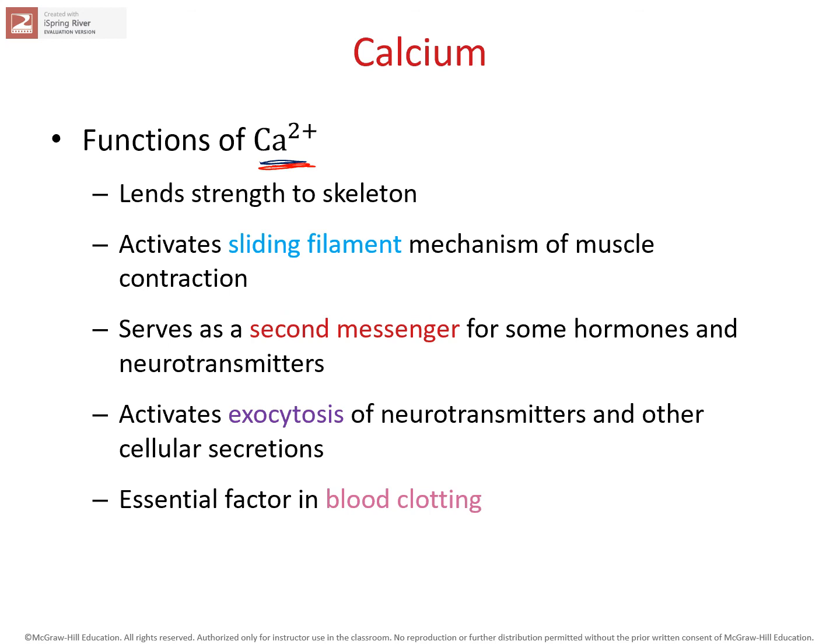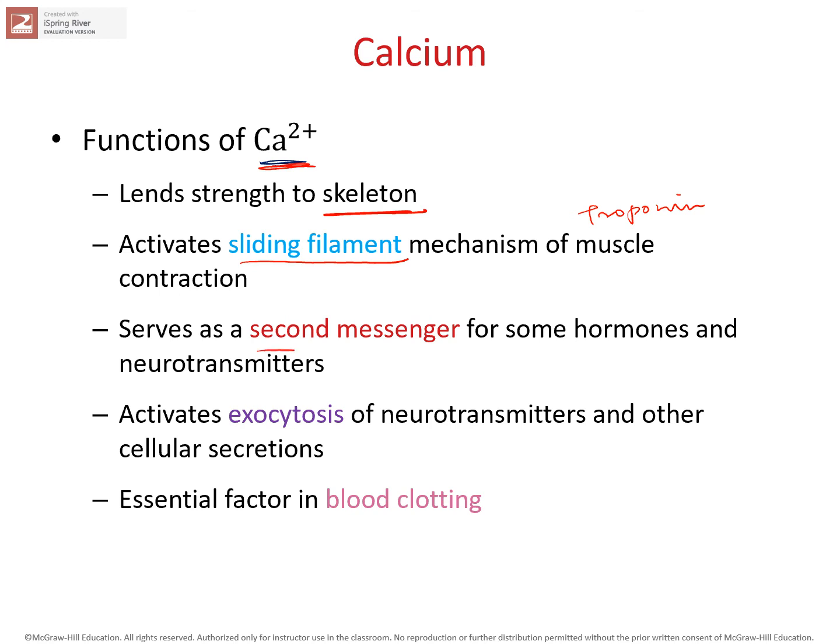So there are several functions of calcium ions. First one is to strengthen the skeleton because calcium helps in formation of hydroxyapatite, which is the ceramic portion of bone. And then they activate the sliding filament model. So calcium binds to the troponin molecule. If you remember from muscle physiology, calcium binds to troponin, and troponin changes conformation and pulls tropomyosin, and it makes the binding sites available for binding of myosin heads. So they help in muscle contraction.